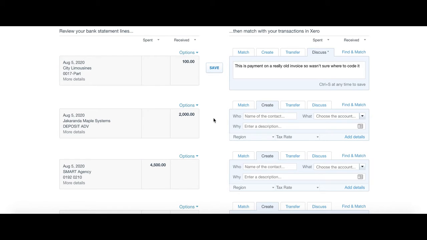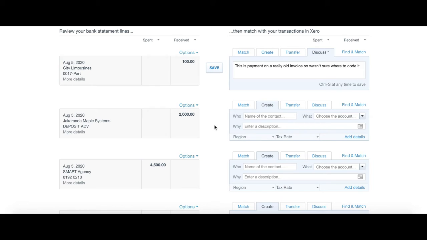Now anything that isn't real estate related, so if it's just the day-to-day running of the brokerage, for example, this here is a security system that the brokerage may have installed. You may have got some cameras or an alarm or something for the brokerage. So we need to allocate this to a general ledger account.